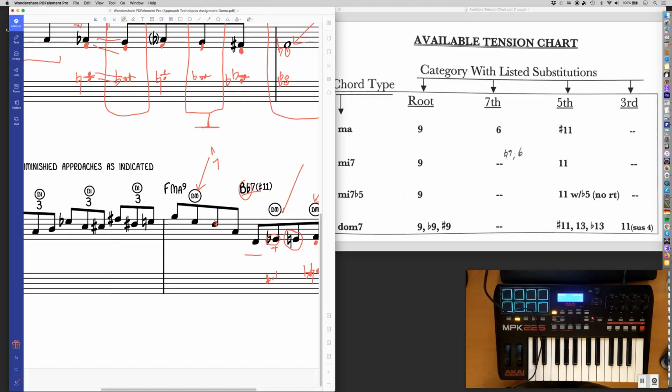So we've got our, again, 6 instead of a 7, and then we're going to put our 5th. Remember, F is the root, so our 5th is a C, down here an octave, and then our third goes right here, and then I'm just going to use the real root in this case, which is just an F. All right, and then we're going to approach this with the diminished chord. Again, I'm thinking about stacking, or rather coming down.